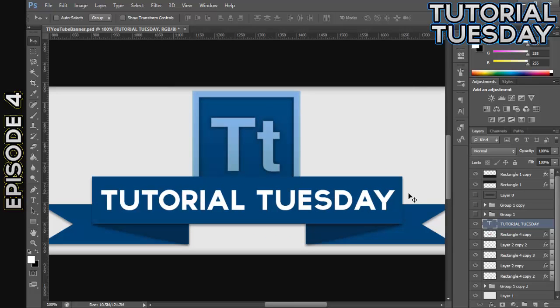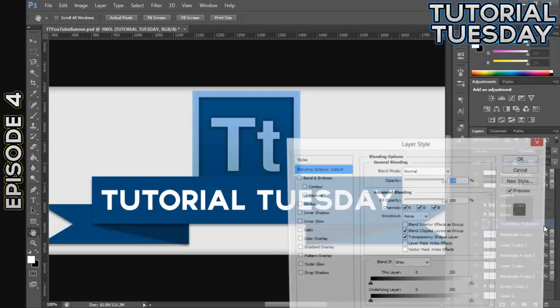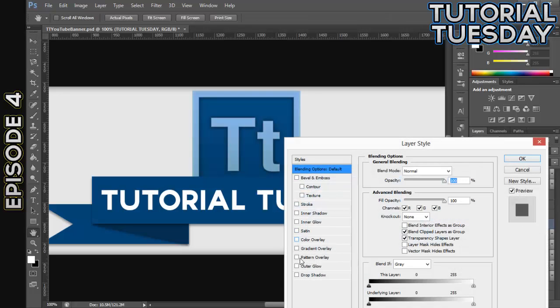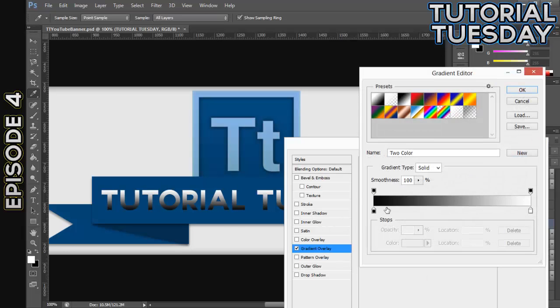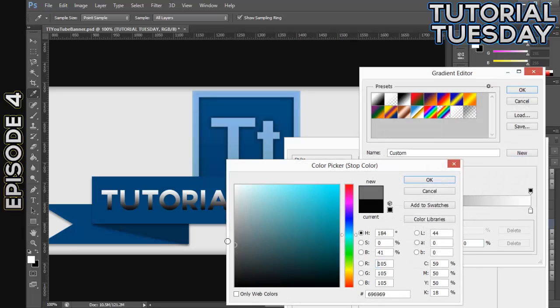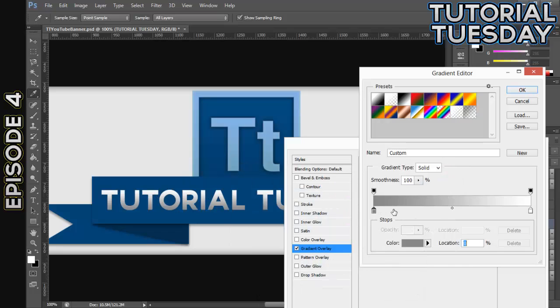Now the white text looks pretty good in there, but as you can see, it looks really flat and boring in comparison to everything else. So double click on your text layer, and what you're going to do is do some stuff to make it look just a little bit better. One of the simplest things you can do is throw a gradient overlay on there. Select your gradient overlay, and as I recommended in previous episodes, I try to keep the transition on the gradient overlay very slight.